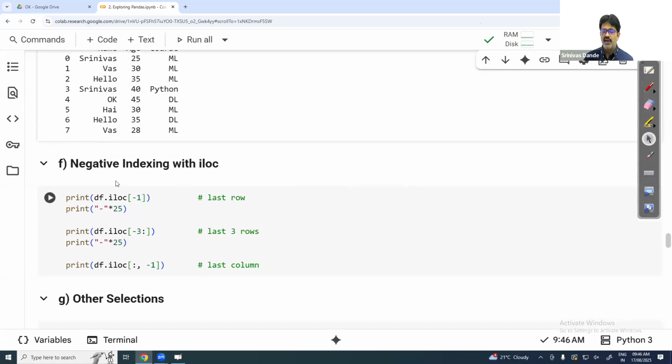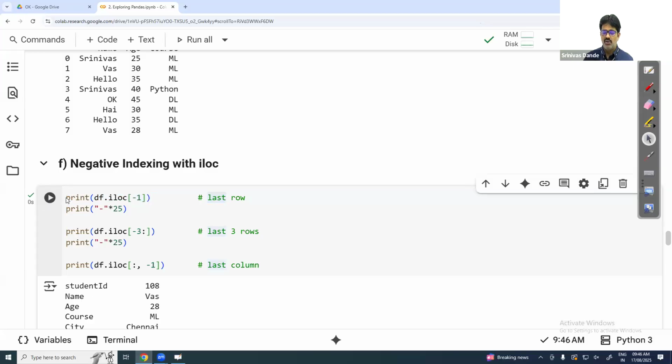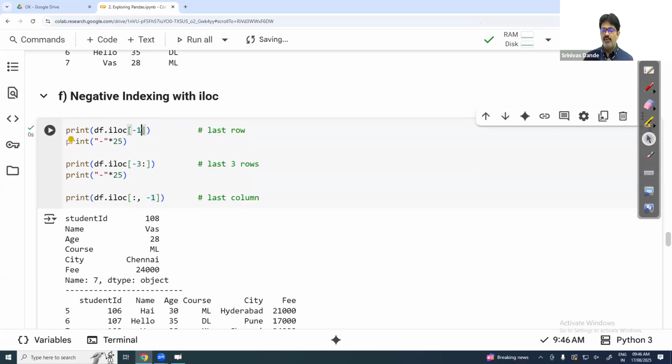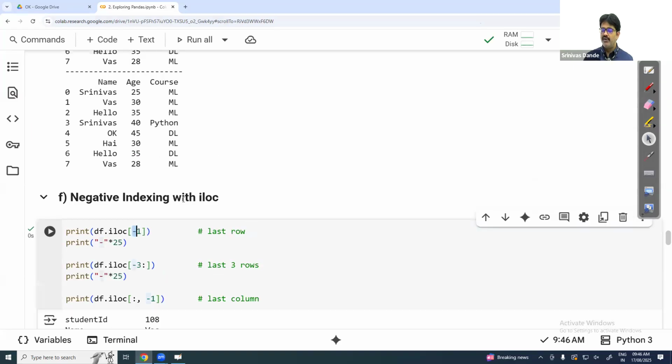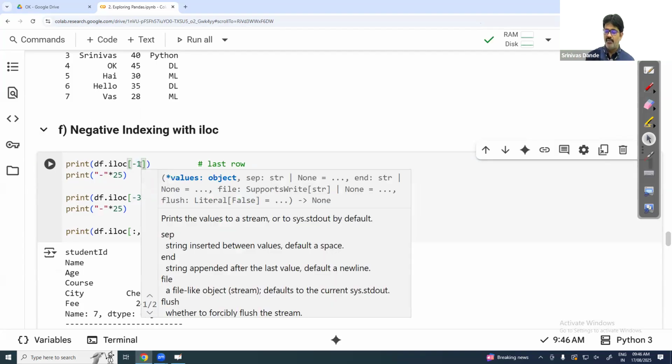We can also go for negative indexing. Generally, we won't use that, but yes, when indexing is there, you can also go for it. -1 gives you the last index, last row. In iloc, only one parameter I am passing, guys. One parameter only means it will be taken for rows only. If you want columns also, then you write a comma, then you specify the columns. I am not writing a second parameter for iloc. What happens? It brings only the rows.